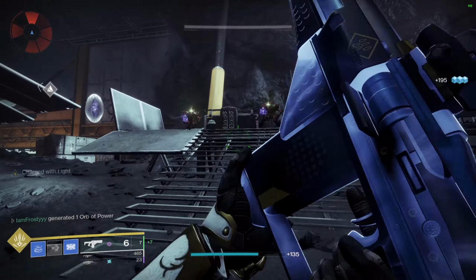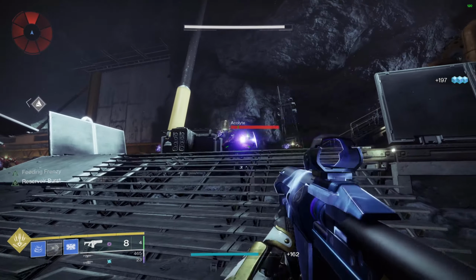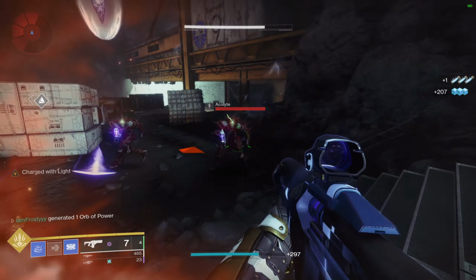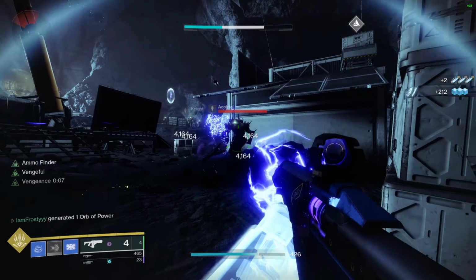In PvP, High Impact Reserves are actually going to benefit you quite often, because you're going to only be having like the last half of your magazine. It holds 8 in the mag, so obviously without backup mag. But yeah, in PvP you're constantly going to be benefiting from High Impact Reserves.